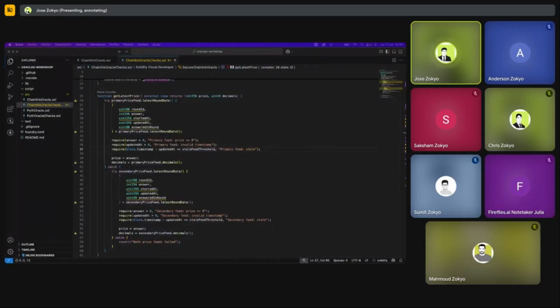Okay, I have already mentioned this one, but you could also give the client the recommendation or the idea that they can be using a backup oracle. As I mentioned earlier, you could be using Chainlink as your primary oracle and Pyth as your secondary, or in the reverse order. And just for finishing with Chainlink, another important check to take into consideration is not using the native price feeds for wrapped tokens.